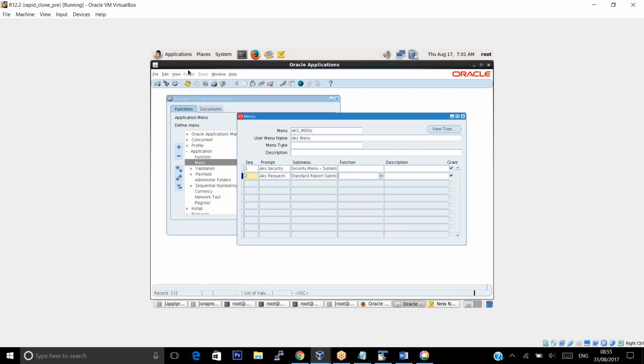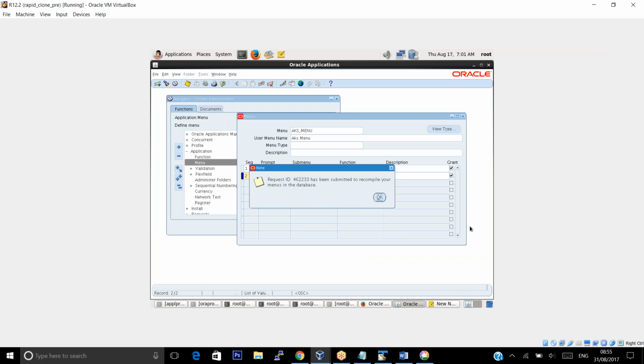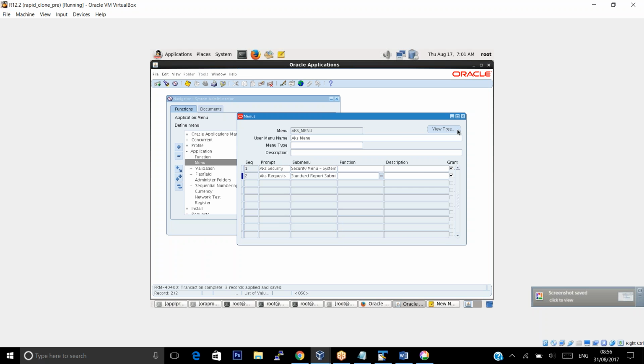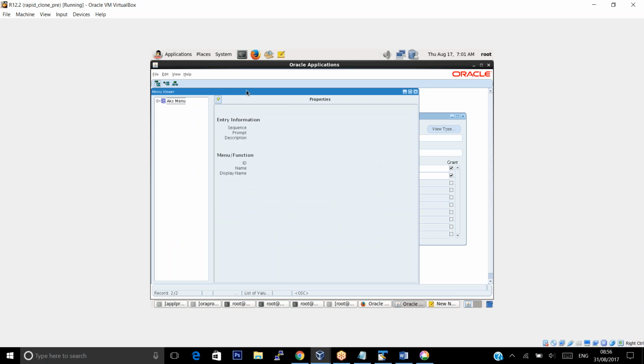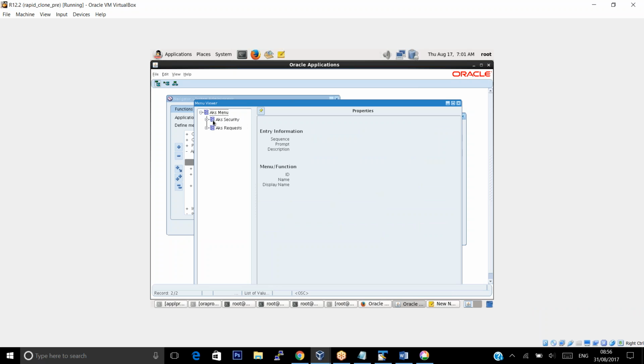Control S or click this. When you save it, it will come like this. If you want to see how it would be looking, look, access security, access request.